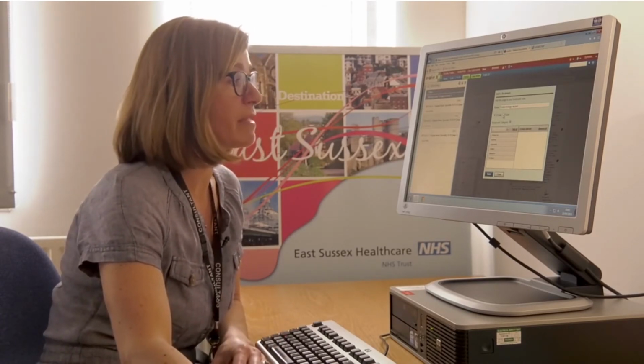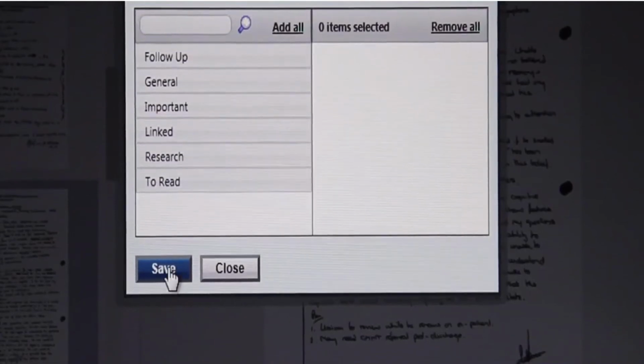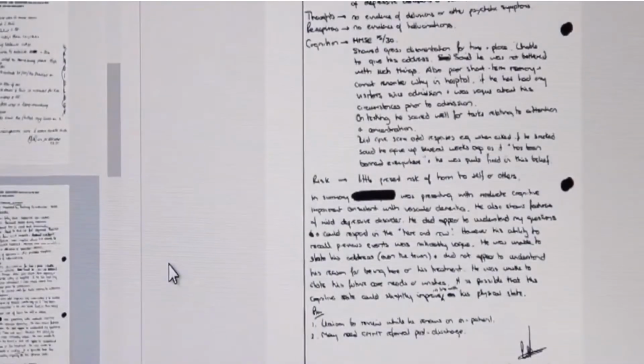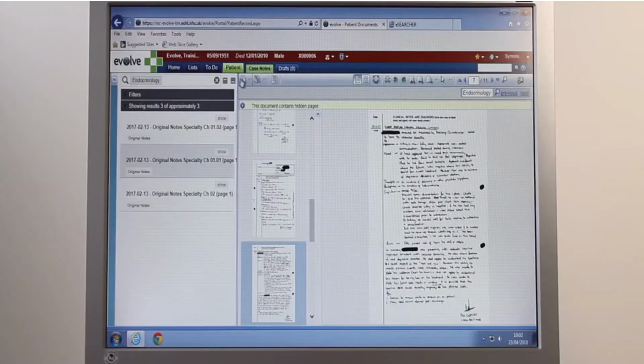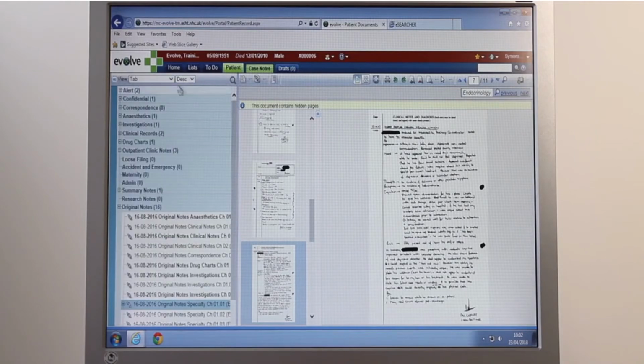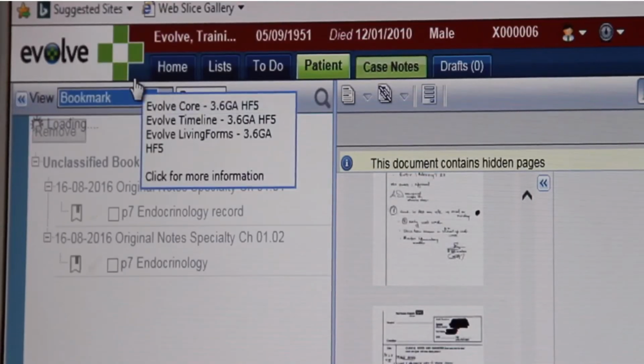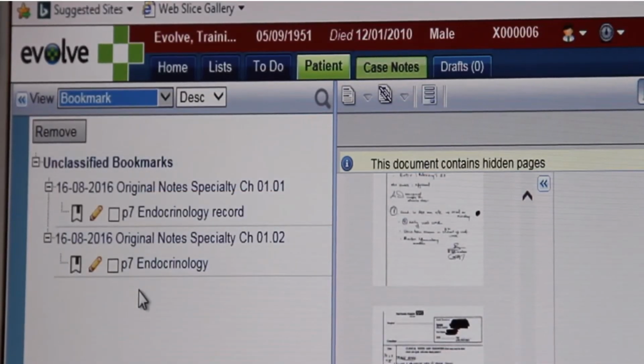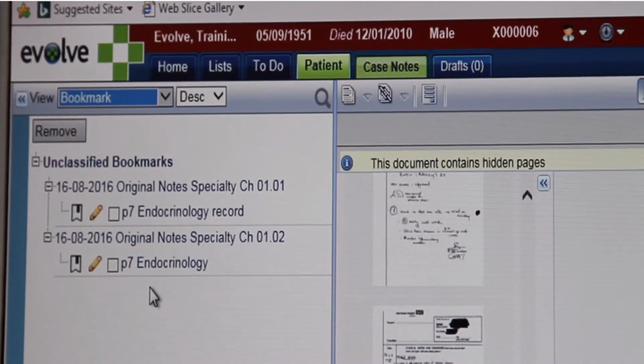However, if I wanted to make it public, it would mean that this bookmark would be visible to everybody who used the record. So we're going to save that. And then if I want to find that bookmark, we come back into this view here, and I can click on bookmarks. It's been marked there, and a little record of when it was created.